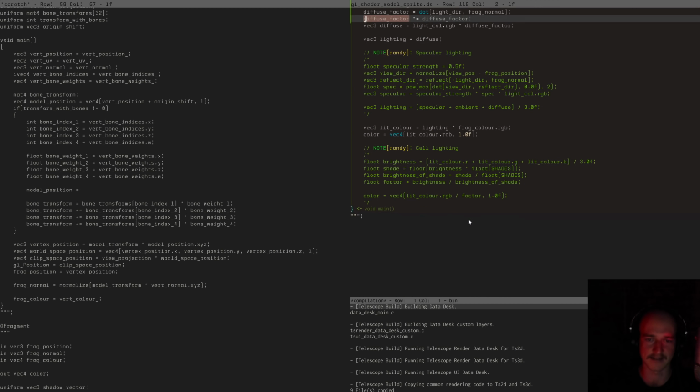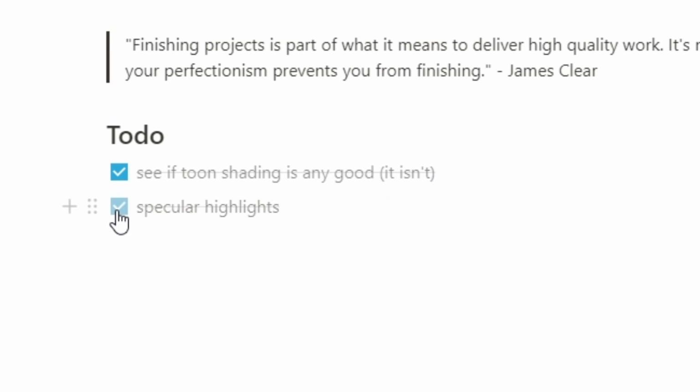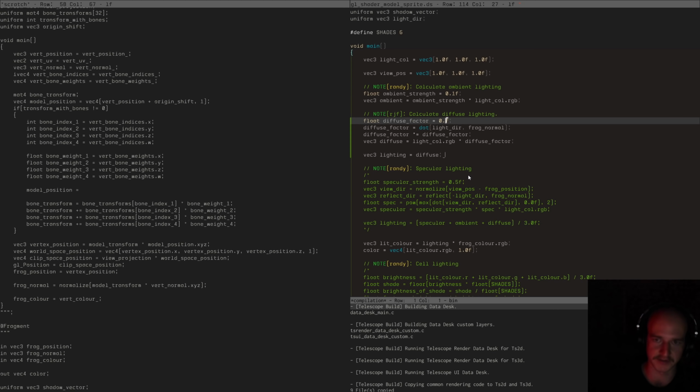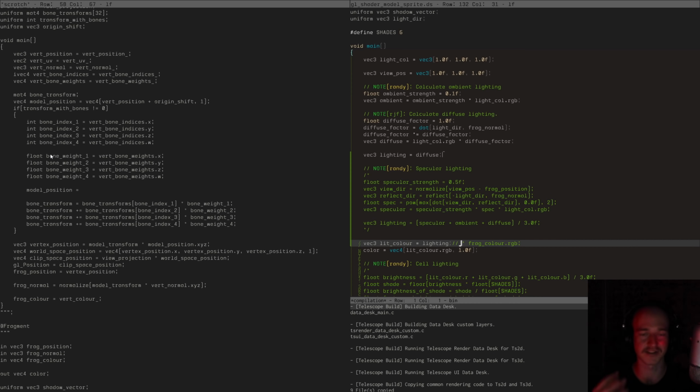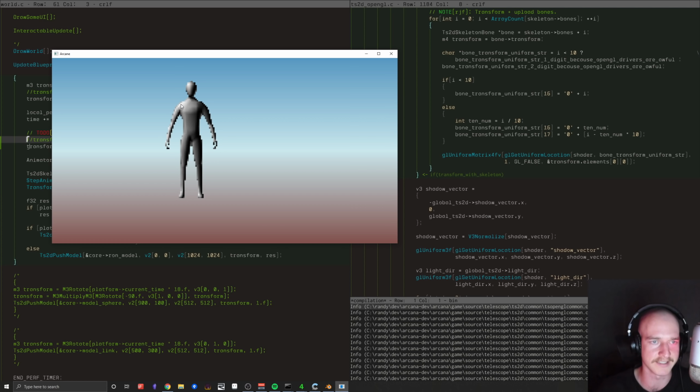All right, so now that I've gotten that done, let's head back to the whole lighting side of things. So we're kind of done that, right? It's just a matter of combining lighting together properly. So let's say that the diffuse factor is 1.0 and we are solely doing diffuse lighting in this situation. I'm actually going to get rid of the color just so we can apply the lighting properly and have a reference from black to white. So that's complete light, that's complete dark. So this is completely from 0 to 1. That's the diffuse factor right now.